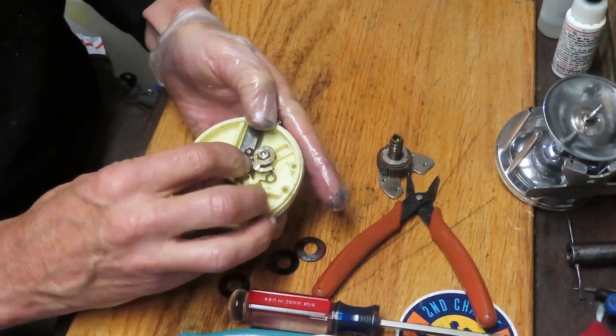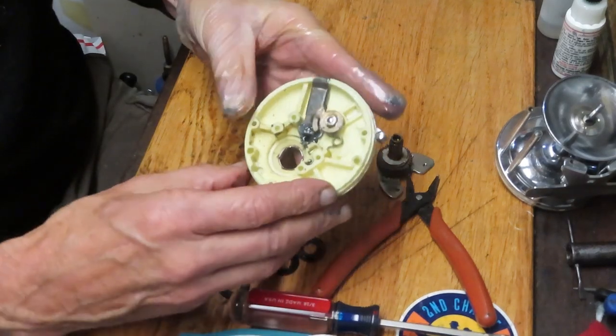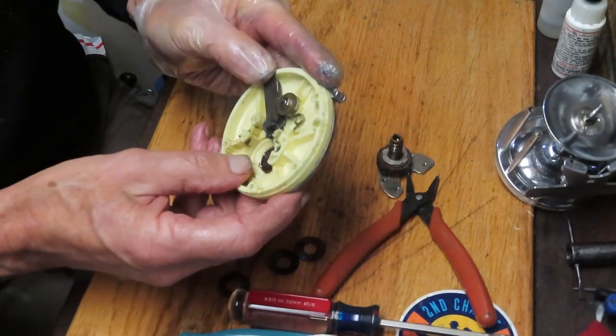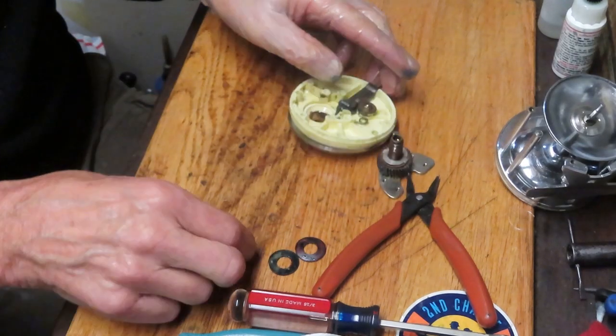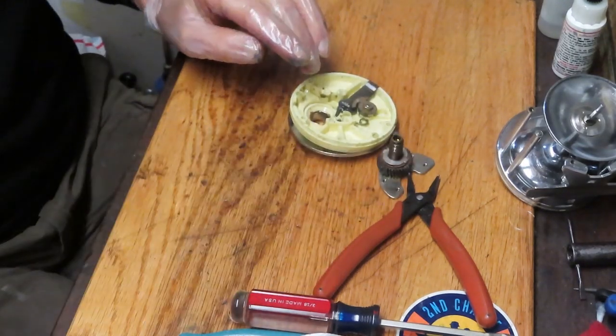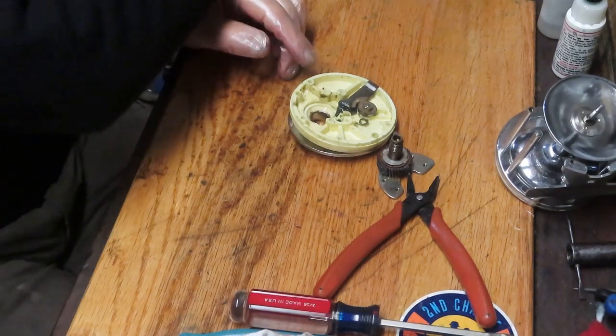Just like that. And then as soon as I do that, generally I want to swing that eccentric over to hold that whole assembly in place. And then of course that hook goes in that little indentation in the side plate there. Move these off to the side. Let's go ahead and reinstall the main assembly then.